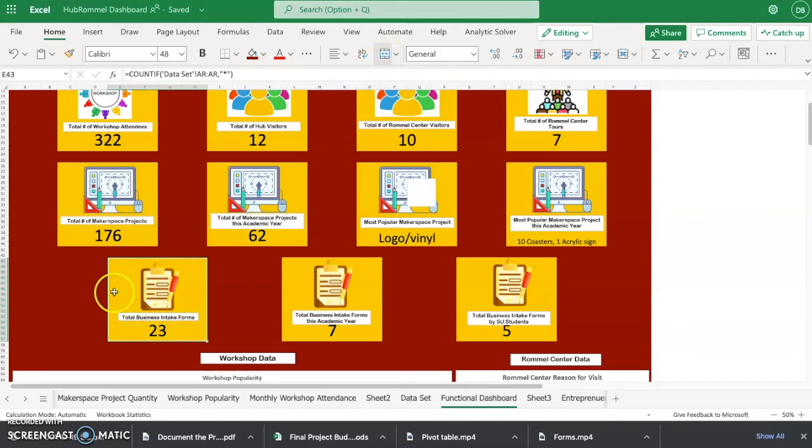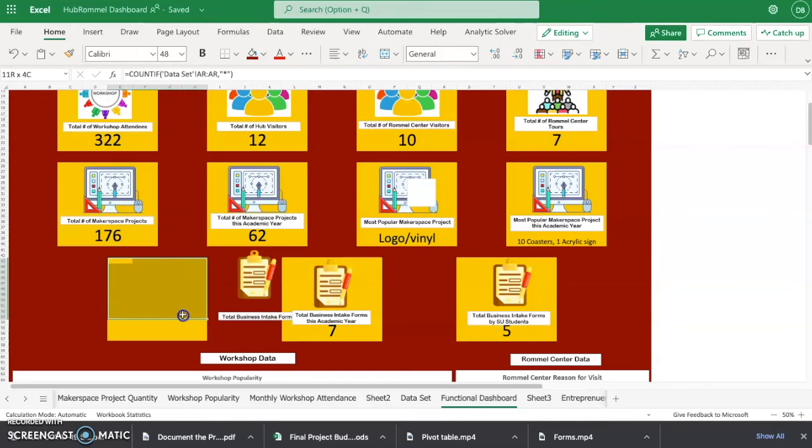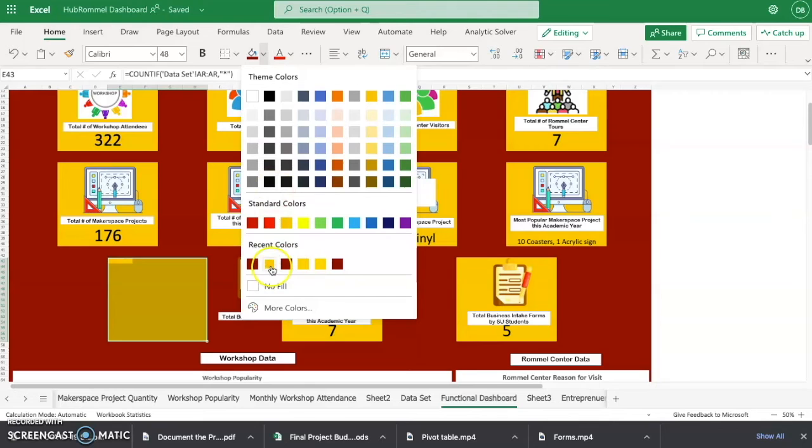And I made this one cell. So when I unmerge it, this 23 is not going to be at the bottom anymore. It's still going to be there, but it's just not going to be in the center at the bottom. So if I click this to unmerge it, the 23 moves. Now I can move the picture off, move the text box off, and now I need to change these cells back to the original color, which we made the gold and red colors.